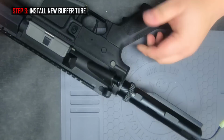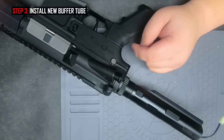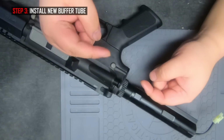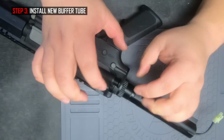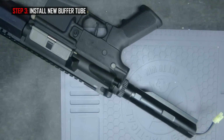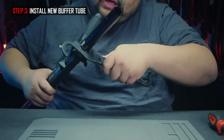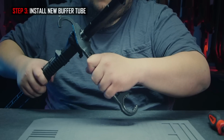It won't come off. And then from here, all you have to do is twist your castle nut into place. Now, what the castle nut does is it provides tension, pulling it outward. So you have the inner screw pulling it inward, and this screw is going to push it outward to keep it set in place. Now, this is where your AR tool comes in, guys. You're just going to line up the grooves with the grooves in the castle nut. Then you're just going to want to twist it.